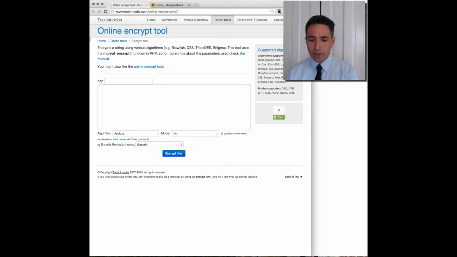So what we're going to do here is put our key in this spot here on the website. And the key, remember, is another word for password. It's a more specific word for password. And the key that we're going to use is "Here comes the future of money." "Here" is capitalized, the rest of the letters are lowercase.